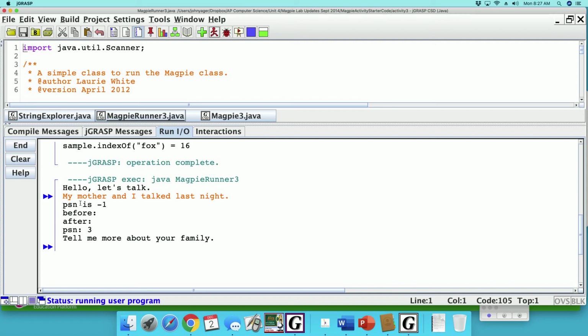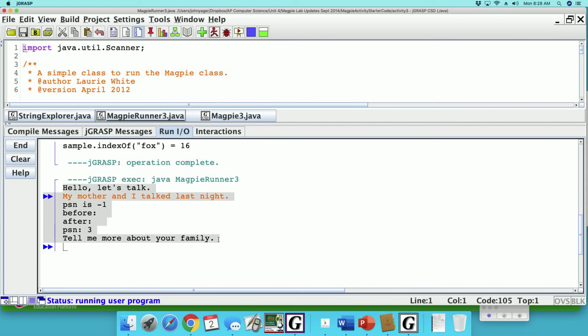So PSN starts at -1, that's the position. Then it's looking for empties before and after, and then it finds mother at position 3 because 0, 1, 2, 3. So since mother is the keyword, it says tell me more about your family.